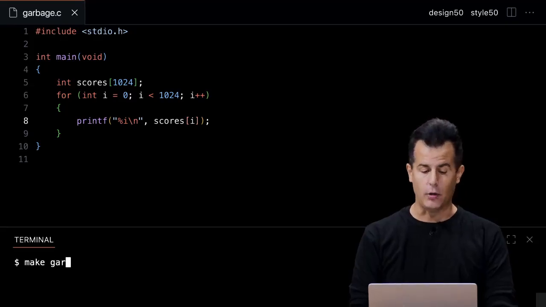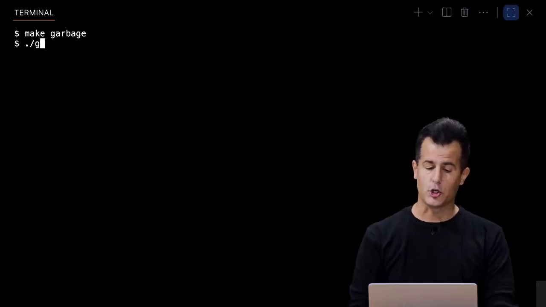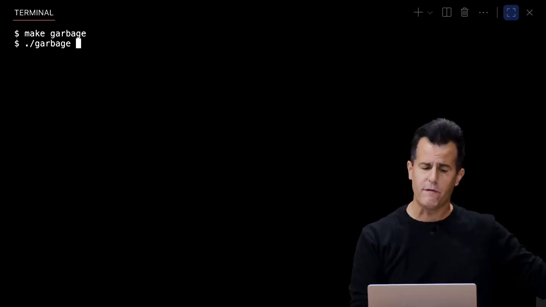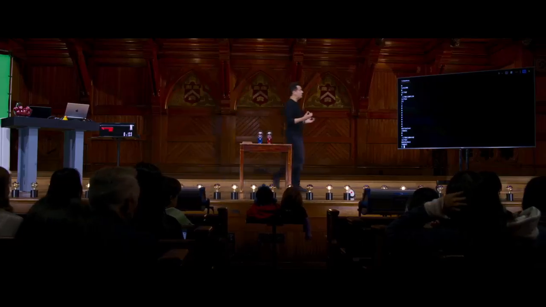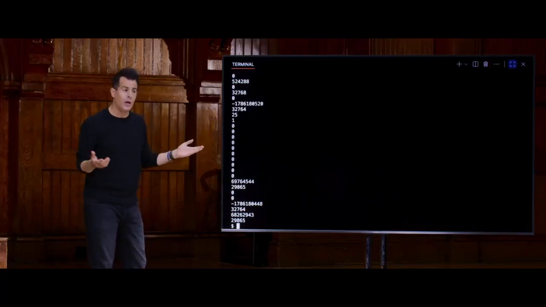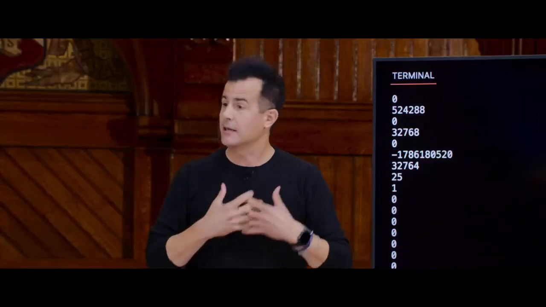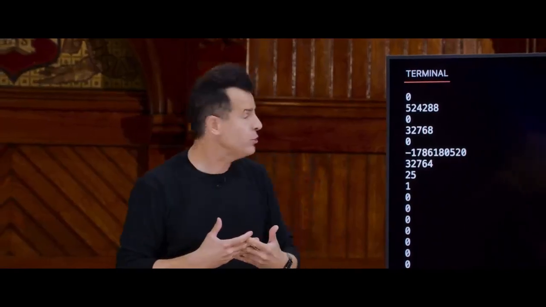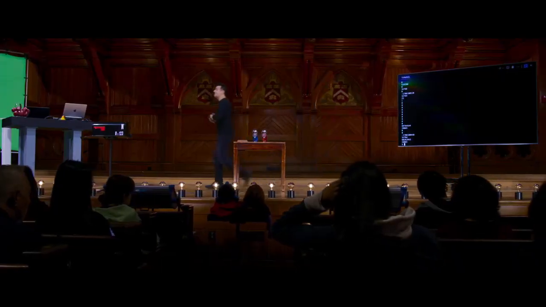So let's go ahead and make garbage. Let's go ahead and maximize my terminal window just to see more on the screen. Do ./garbage. It's going to be super fast output because the computer is way faster than 1,024 values alone. There is a lot of garbage output. So when we talk about garbage values in the abstract, like here's just some random zeros, a 25, a 32,000, a negative number, and so forth. That's because that's essentially remnants from the computer's memory of stuff that might have happened previously, not necessarily by me in this moment, which is to say you just shouldn't touch that memory at all whatsoever. So now we're seeing garbage values for the actual first time.